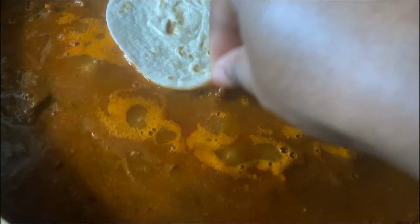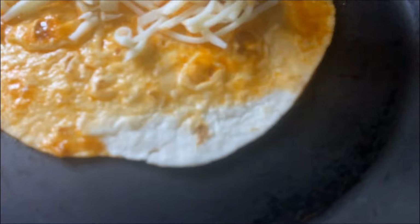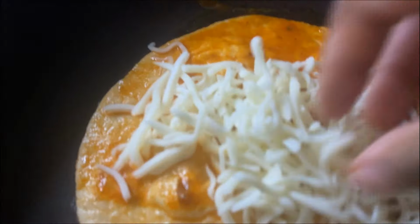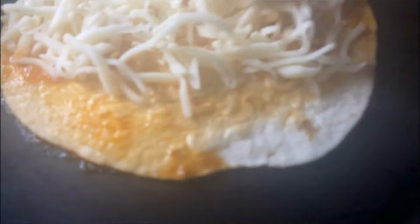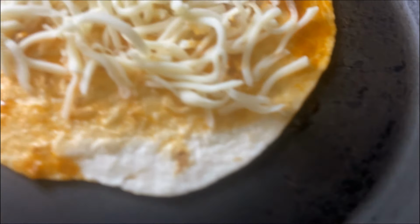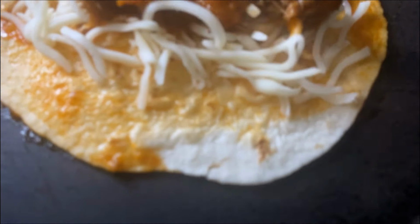All right, you guys, I'm gonna dip my potato into the sauce. Then I'm gonna come over here and add it to my skillet. Then I'll add me some mozzarella cheese. There's cheese in there. Good old shrimp tacos, y'all. Yeah, that in there, you guys. I'm also going to add my meat. Take my meat, add some meat in there.